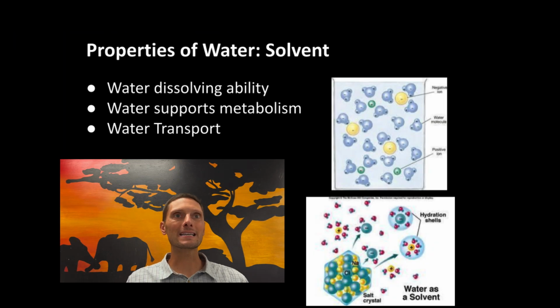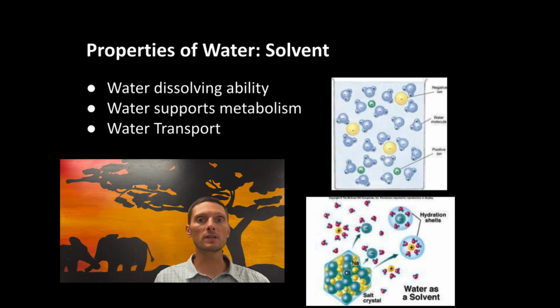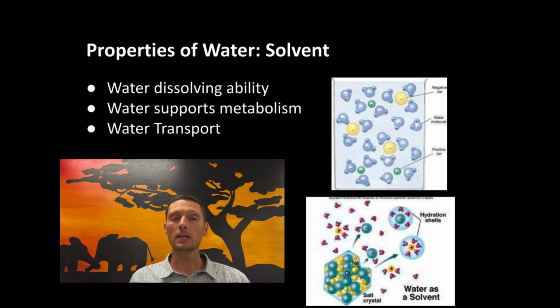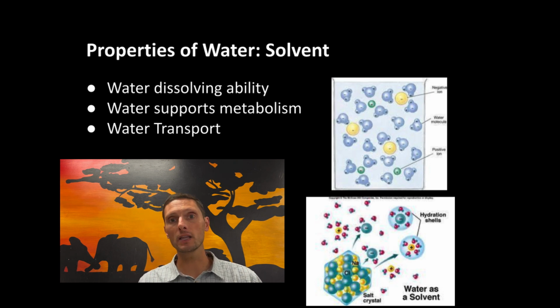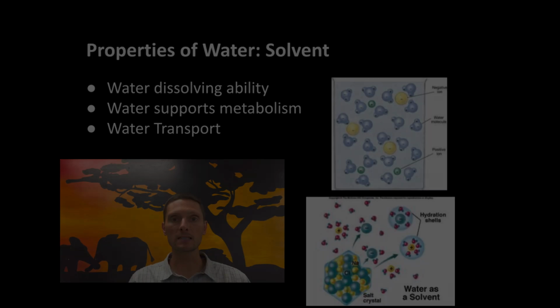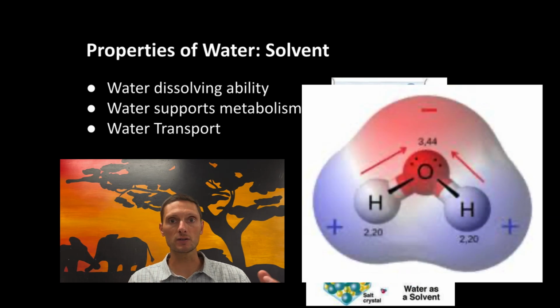Water is also an excellent solvent, meaning that it's able to dissolve lots of different materials. And it's able to do this because of its polarity. You maybe have heard the phrase before, water is the universal solvent. And no, it cannot dissolve everything, but it can dissolve a lot of things because of its polarity. And what type of molecules can it dissolve or act as a solvent for? Those that are polar. And again, polar means that the molecule has a separation of charges, and so water has that negative end for the oxygen and the positive side for the hydrogen.